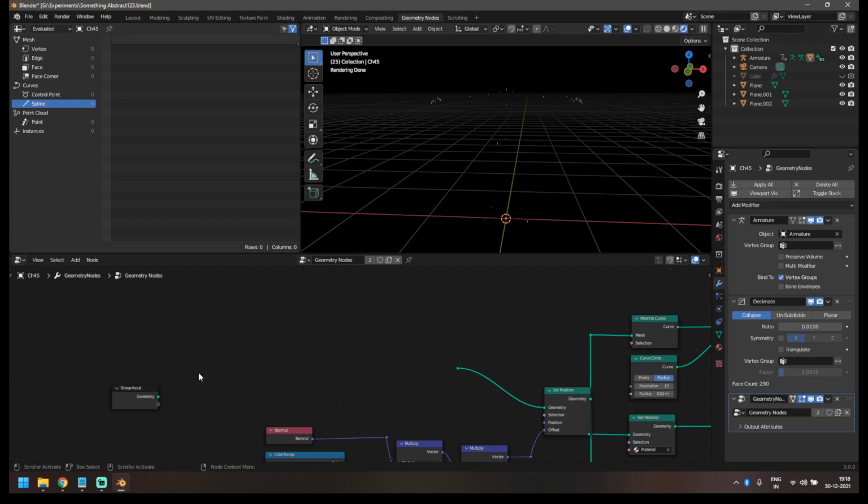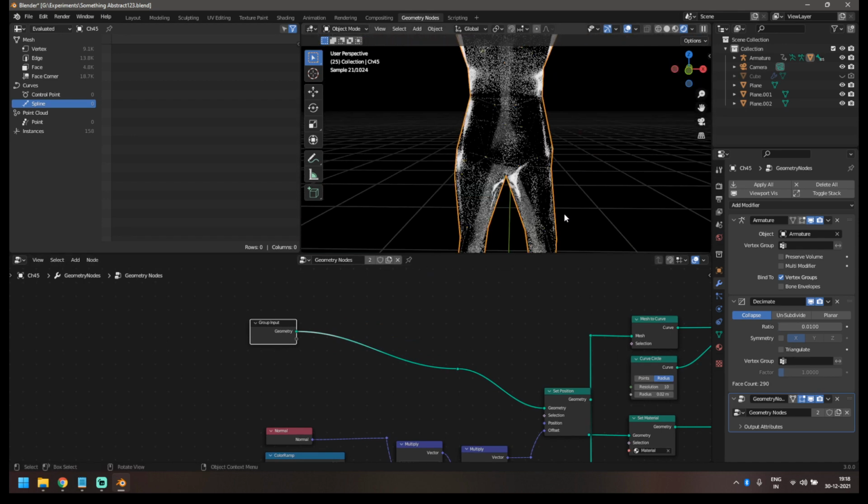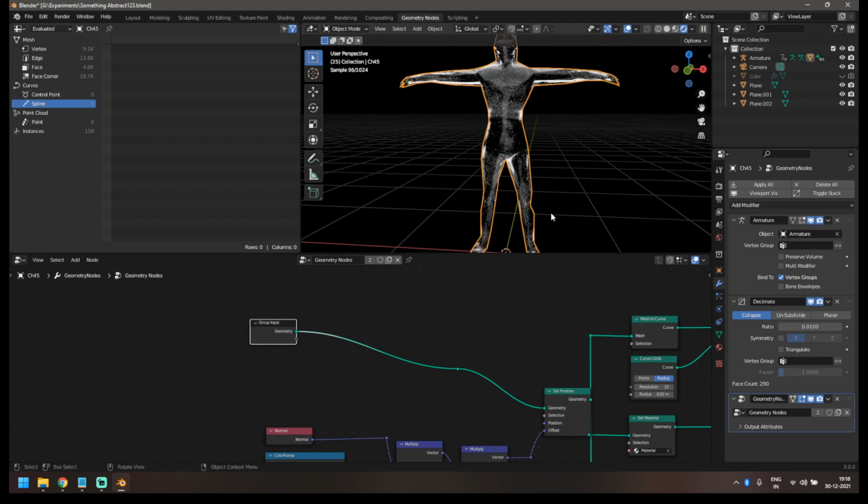So we're going to delete that and we're going to use the original geometry for this one, right? So I'm going to go ahead and connect it back. And as soon as I do that, the effect's in here, but it's just very subtle so that you guys cannot see it. Even before we proceed, I just want to call it out, right?